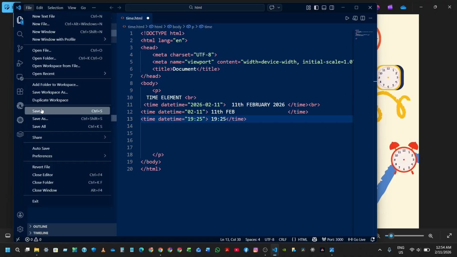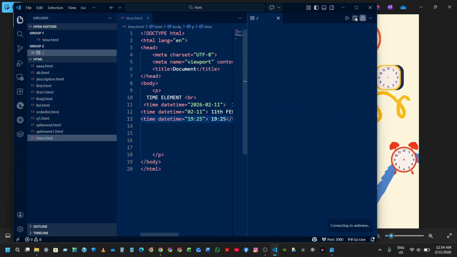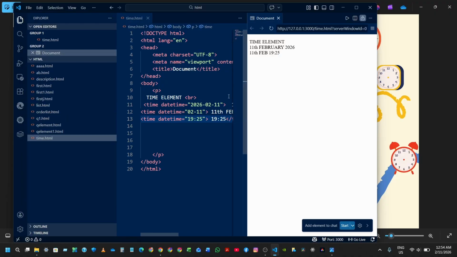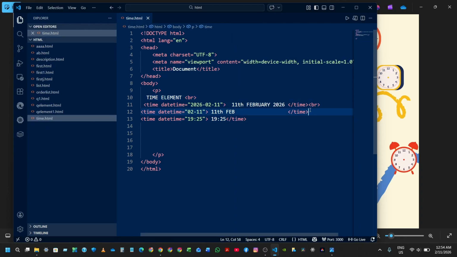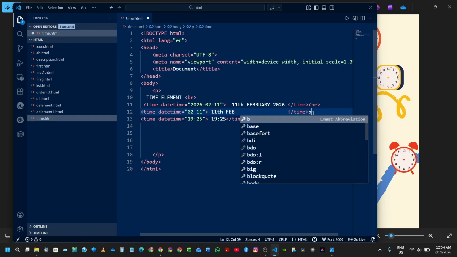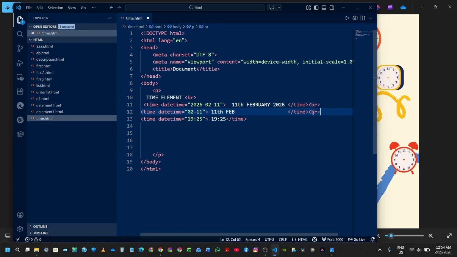File, save, preview. A line break is required, br. Now file, save, explorer, refresh browser. 19:25, the datetime is displayed.